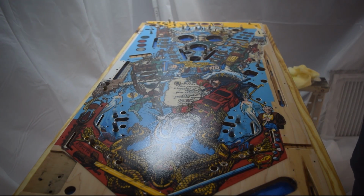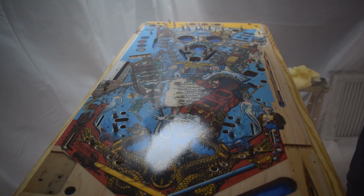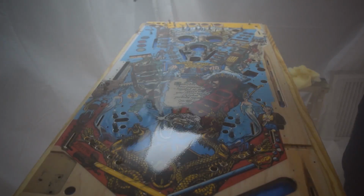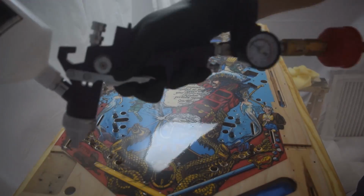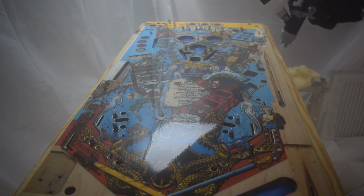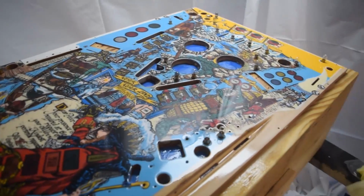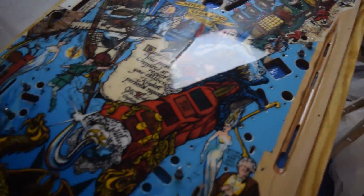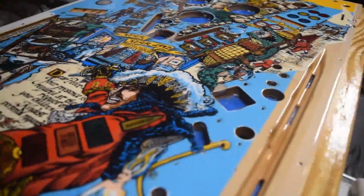The next coat, as you will see, goes 100% better, giving the ideal effect of what you should see when clear coating your playfield. Now obviously this is sped up for time-saving purposes, but you will get to see what the end result does. Our second and final coat is complete, and we can move on to sand and then polishing.